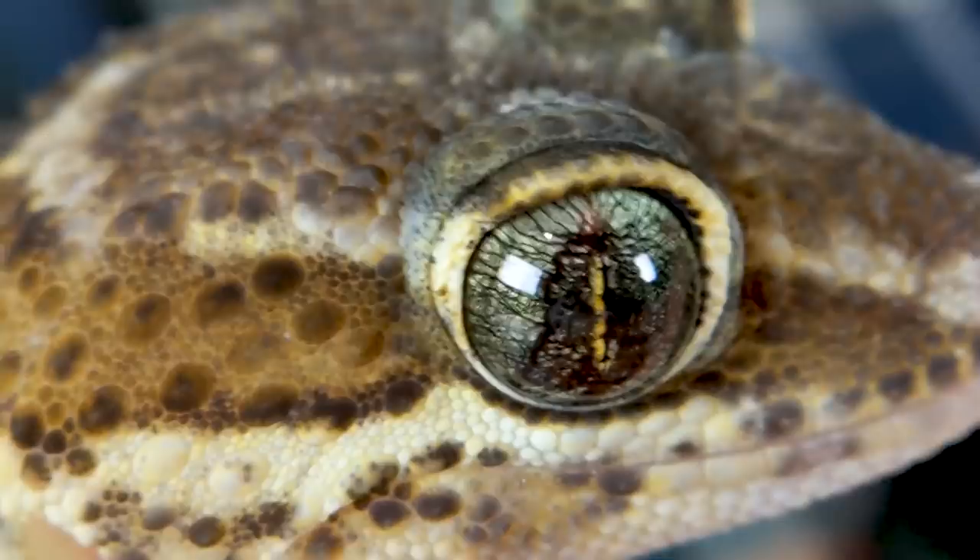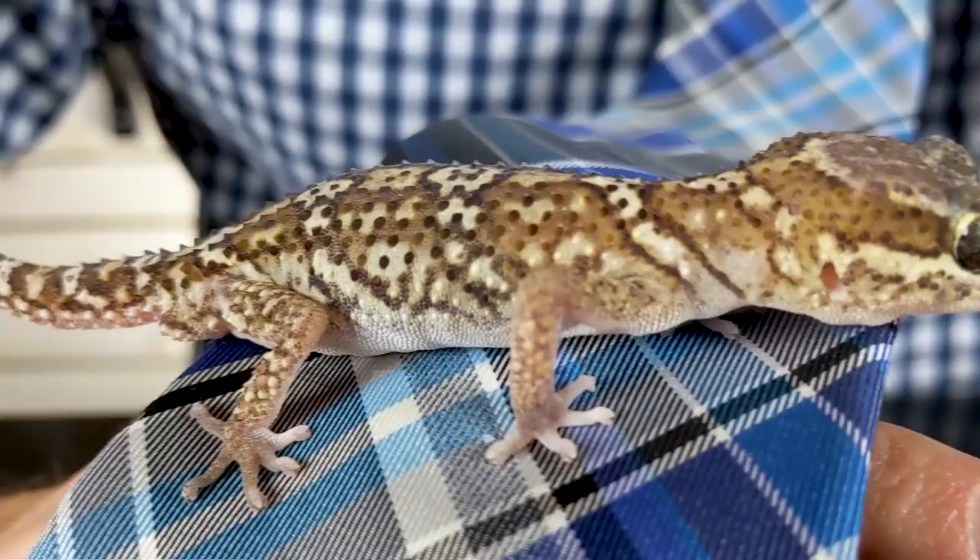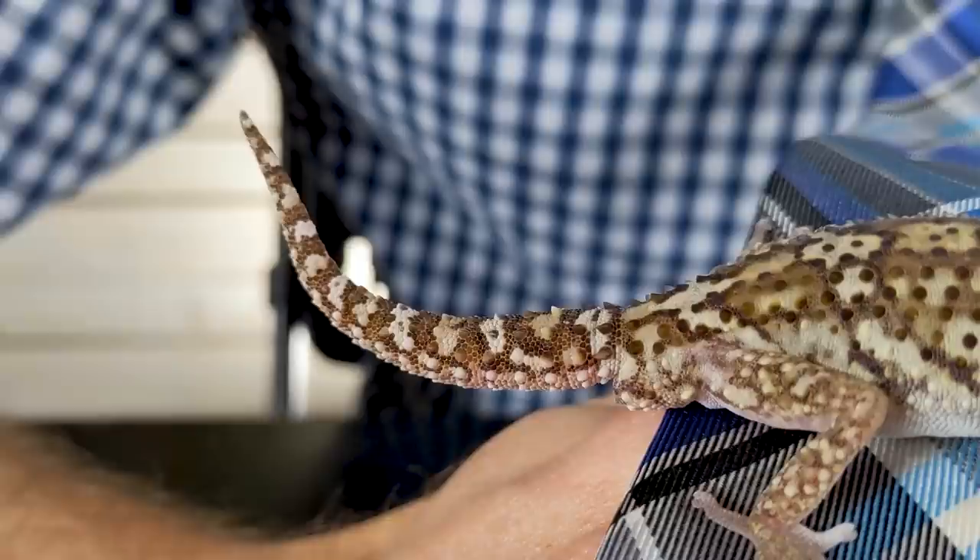The eggs are almost like tiny little ping pong balls because they're spherical too — it's crazy. I just love these guys. I've also heard a rumor, though I haven't been able to substantiate it, that their skin is hydrophobic and water will just bead up on it, and that at least when they're young they can just sit on the surface of water like oil. That's pretty wild. These are no doubt awesome little lizards.